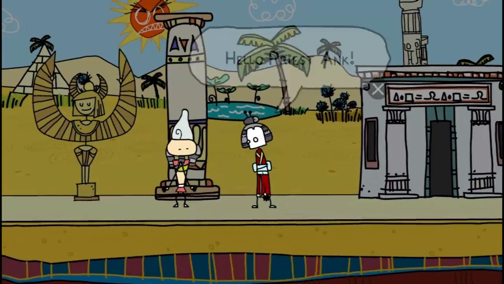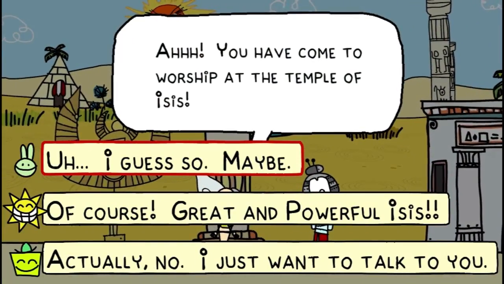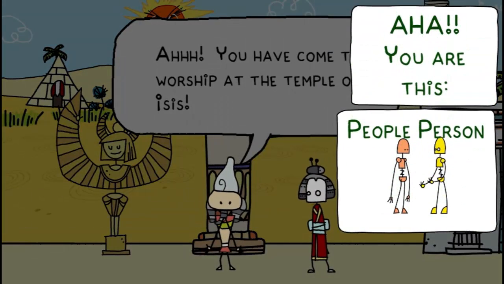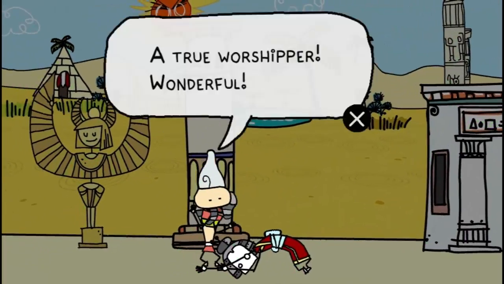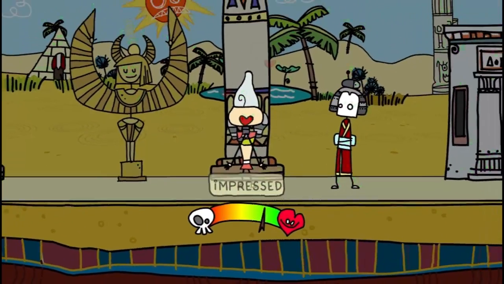Who are you? Priest Unk. You've come to worship the Temple of Isis. Of course, great and powerful Isis. I'm a people person, apparently. A true worshipper. Yep, this game is weird.